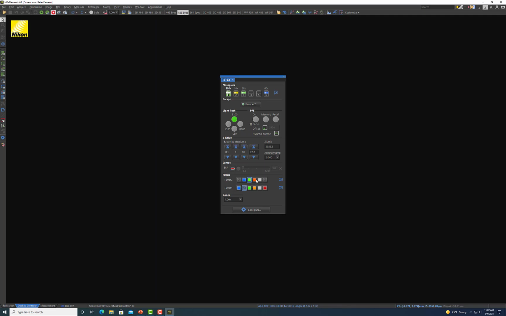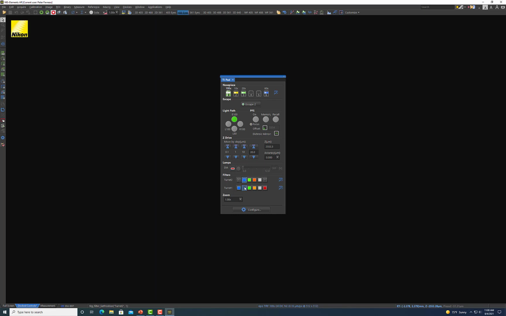Finally, the last thing I want to talk about here is just these turrets. These turrets are for all of our filter cubes. And basically we have 2 turrets because one of them is just for epifluorescence imaging and the other one is for SIM imaging. And in fact, if you hover over these, you'll see turret 2 here, this blue one is for DAPI, green is for FITC. This top row here, all you need to know is if you want to see DAPI, you can just select this blue square here, and that will automatically move the filter to that, so you can look at DAPI with your eyes. Similarly for FITC or any kind of green fluorescence, or maybe TRITC or some kind of orange or red fluorophore that's in there too.